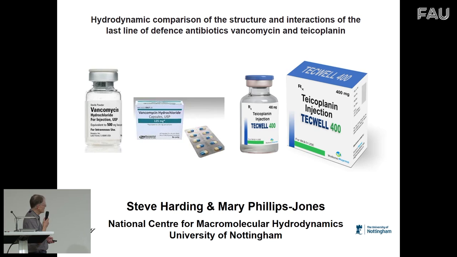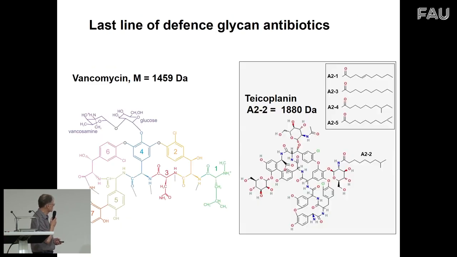And this is what Mary presented to us. Okay, these are last line of defense. That means they're used when all other antibiotics fail due to resistance and other things. But these also have problems because bugs are getting clever to these. Right, so how can hydrodynamics contribute to this?